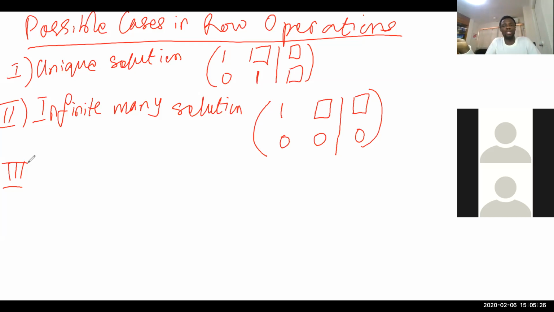But how do you know what the format will look like, even if you don't know it? That's the point. So can I ask you to try the third one? I give you a minute or two. Think about the case where there is no solution. What will the augmented matrix look like? Think about when there was no solution in the problems you have done last class or maybe last two classes. What really happens? What are the conditions and what do you think this will look like?